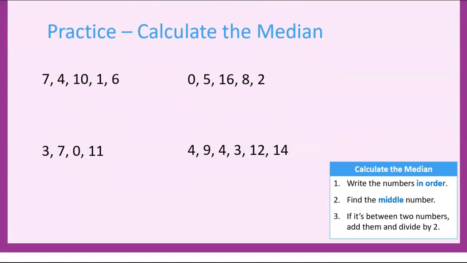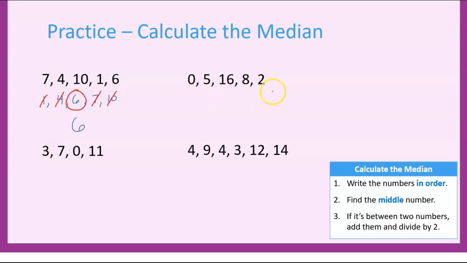The first step we need to do is to write these values in order, in increasing order. So let's see, 1 is our smallest, then 4, then 6, then 7, then 10. Those are our values. And now we can do this little trick where we cross out the first and the last and the new first and the last until we're left with just one number. If we're left with just one number, that is the median. The median is 6 in this case.